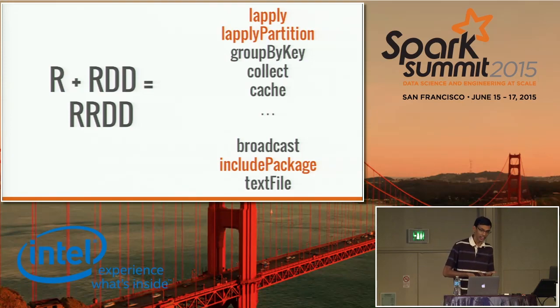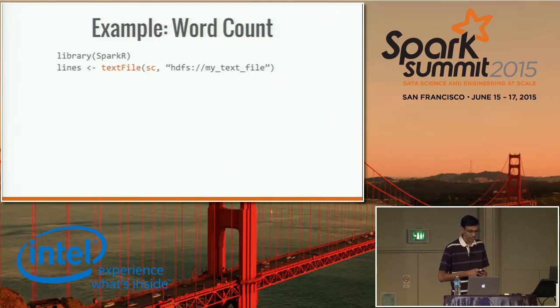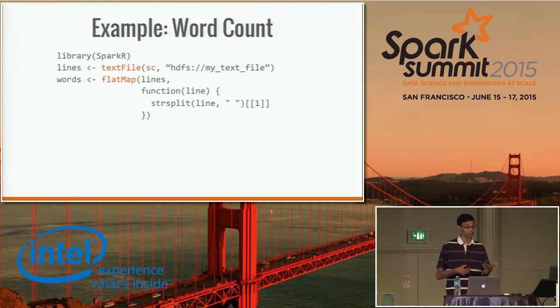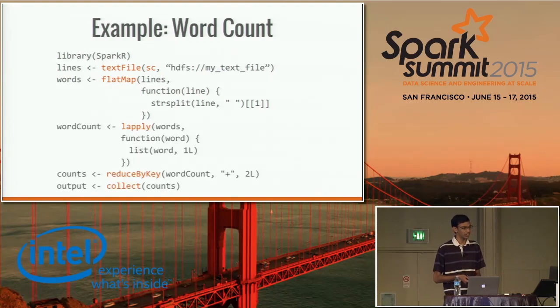So this was pretty cool, actually. This was a prototype implementation that we did at Berkeley, and you could do interesting things like, for example, in this word count example, you could read a file from HDFS, which was itself pretty cool. And then you could also write functions which operated on these RDDs. And we had closure capture that let you use some variables in R, and they'd get automatically captured and shipped across machines, et cetera. And finally, you could also use built-in R functions. So in this reduceByKey in the word count, you could use the built-in plus function in R in order to execute it.